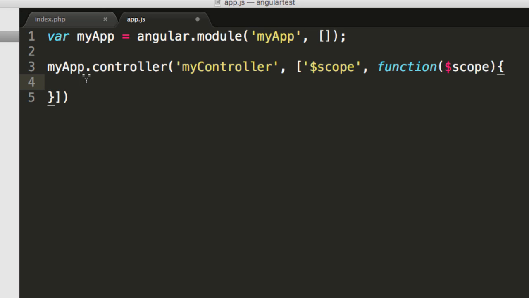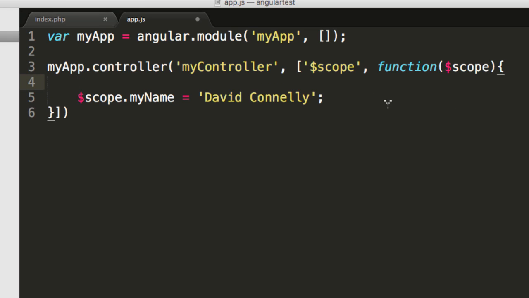If we were to say, for example, scope.myName equals, and then we were to say David Connolly, okay, and I'll even space this out so that it looks kind of nice. If we were to do that, scope myName is David Connolly, right?